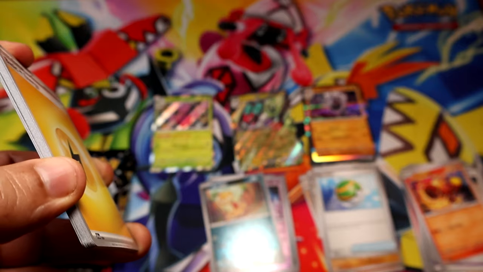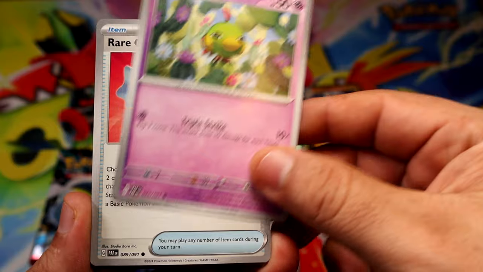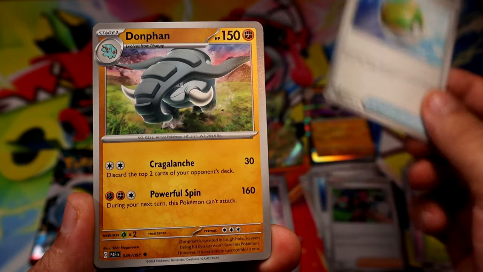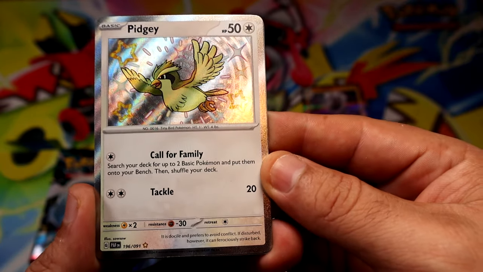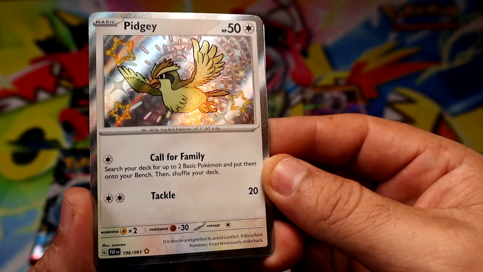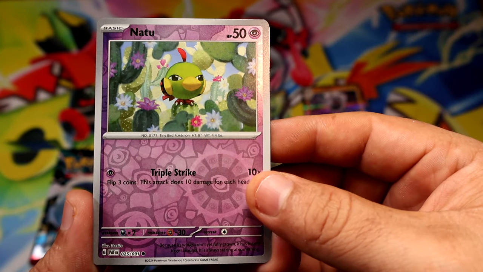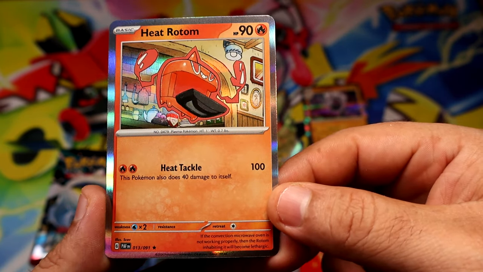Okay, so far, I guess 2.5 pulls. Not too bad. Let's see if it gets any better. Ooh, we get a shiny baby. Very nice. So we got 3 pulls now. We're gonna count the babies as half a pull. Not on the reversed. And a holo hit, Rotom.